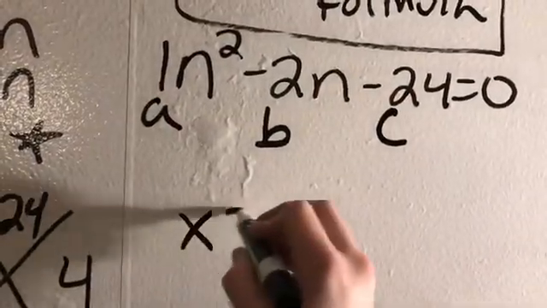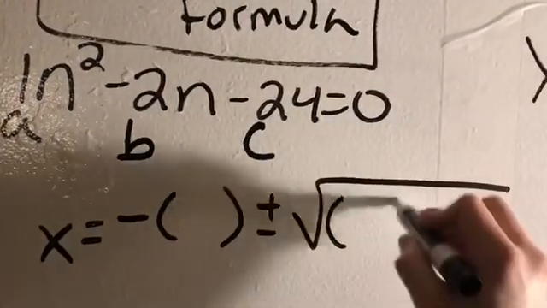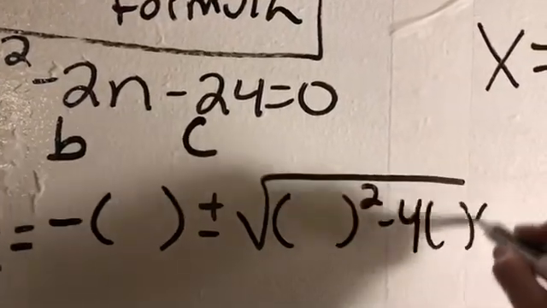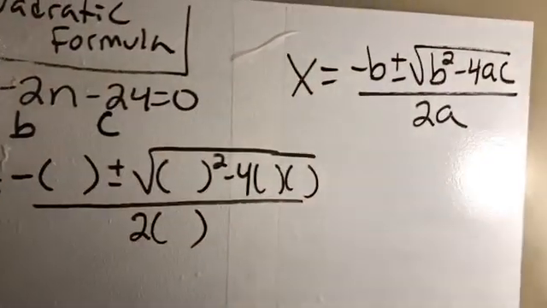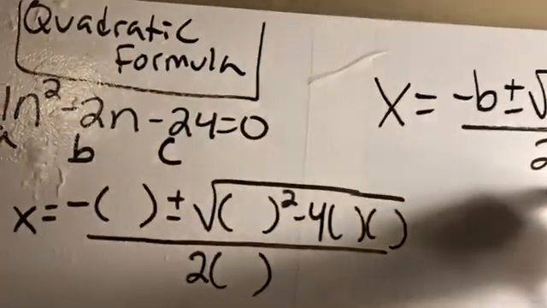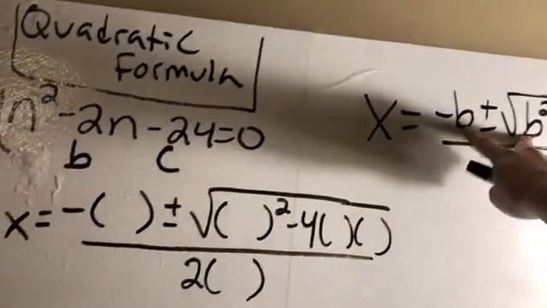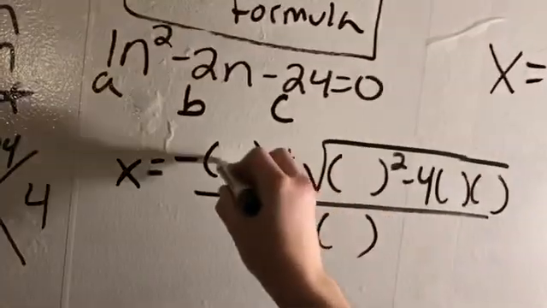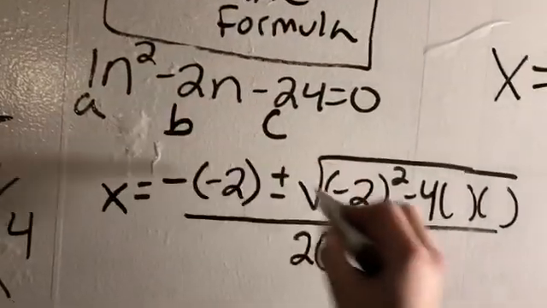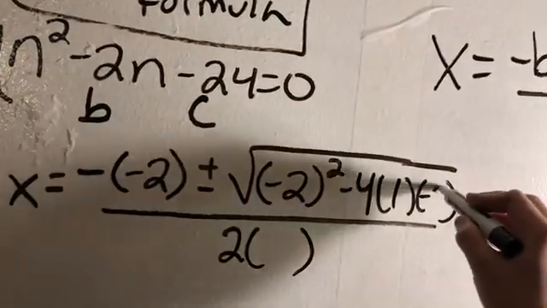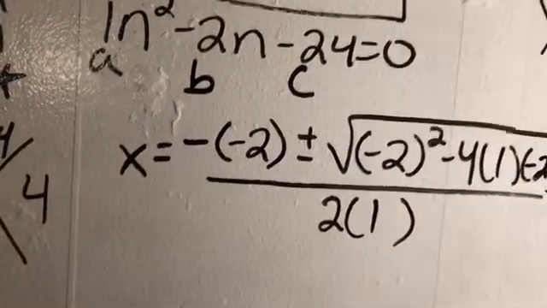So I'm going to set up the quadratic formula now. X is equal to negative parentheses plus or minus the square root of parentheses squared minus 4 parentheses parentheses, all of which is over 2 times the parentheses. So all I did is I took every single variable and I just turned them into parentheses to make it easy. The first 2 numbers are B, which is my -2. And then I need A and C, including the negatives. Those are very important, all of which is over 2A again.